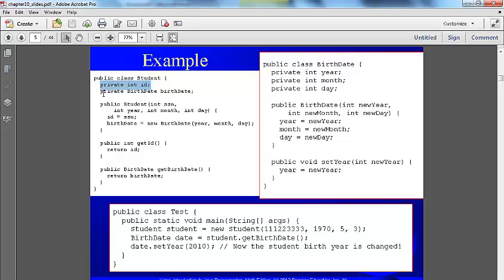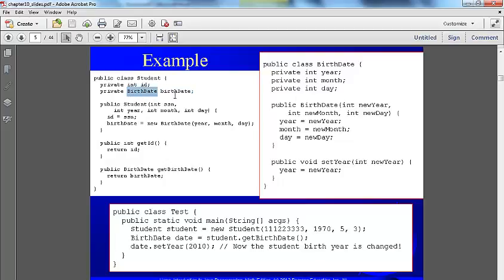Now, the other thing that you'll see in here, and we'll talk about through the end of this recording, is the concept of creating an aggregation or a composition, where essentially we're creating a variable, in this case birth date, whose type is a class birth date.